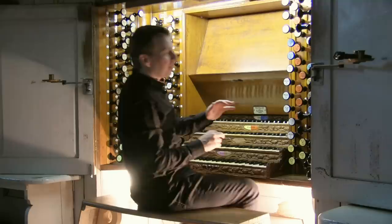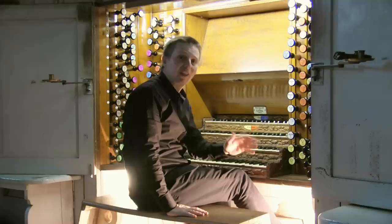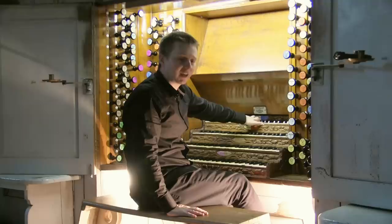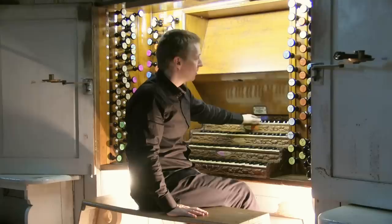As you can hear, the organ's being restored bit by bit at the moment, so not everything is available of all these stops. An interesting feature of this organ is that some of the pipes have free reeds like a harmonium. So on the top manual, we have these two stops which are controlled by this pedal. This cuts and adds the wind as needed, which affects the volume but without affecting the pitch. So with the pedal down, there's no wind, so no sound, but as I add the wind, I can bring up the volume. Just like a harmonium.